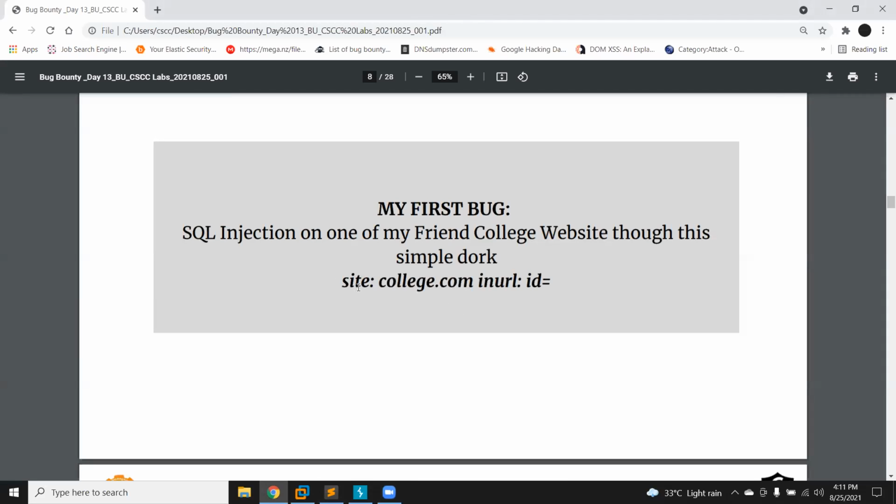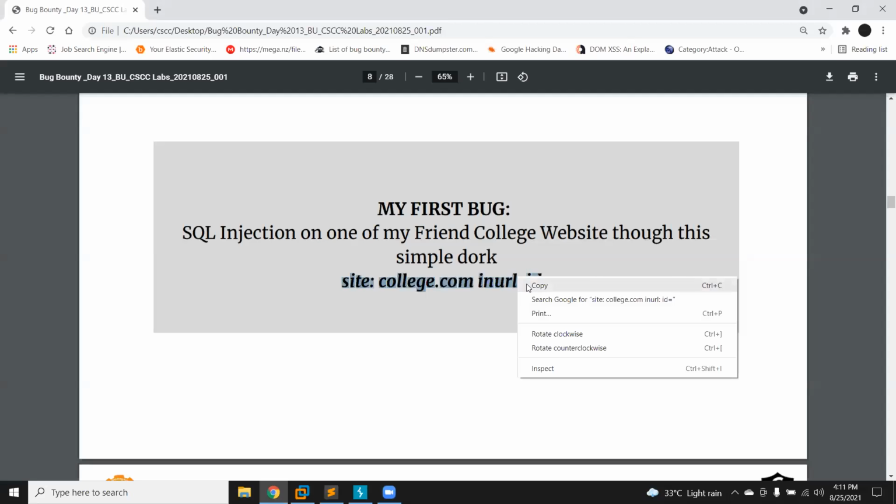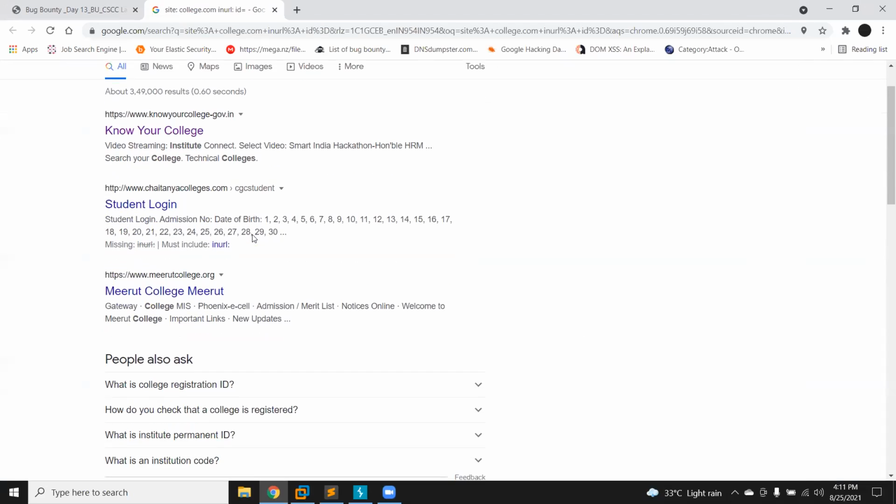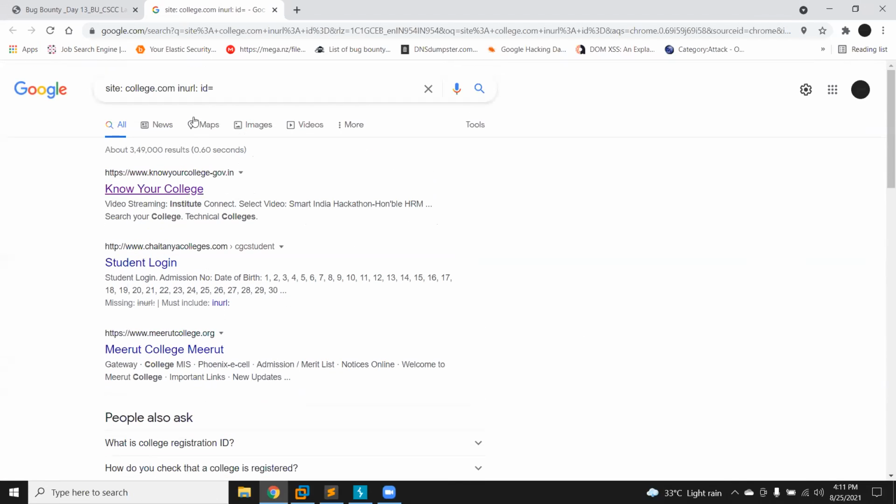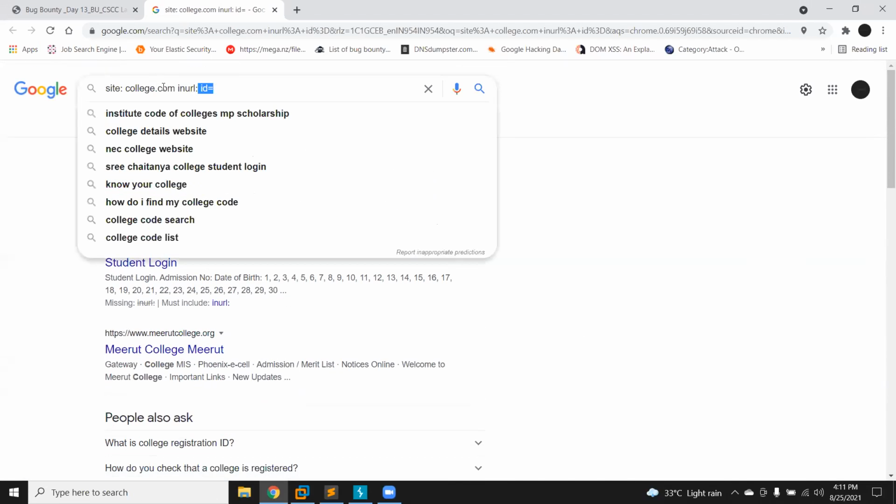I simply gave site: my friend's college and inurl:id. When I gave this command, it filtered out all the parameters related to college.com containing ID.